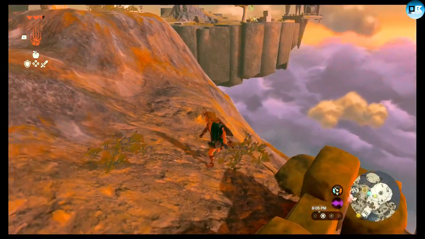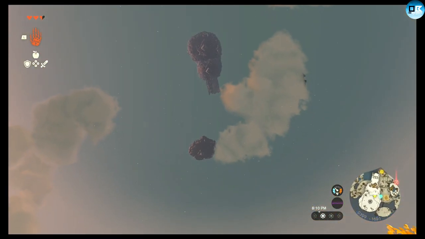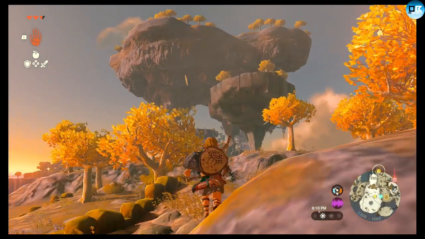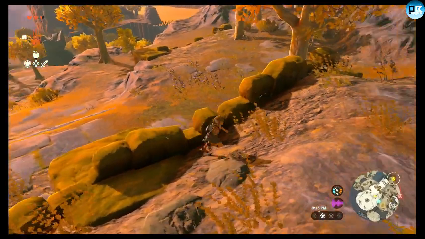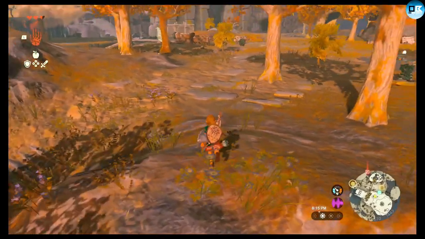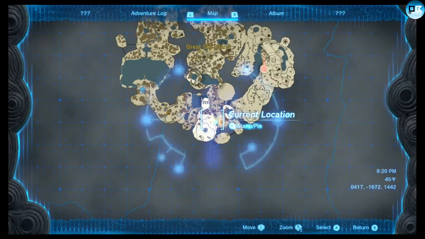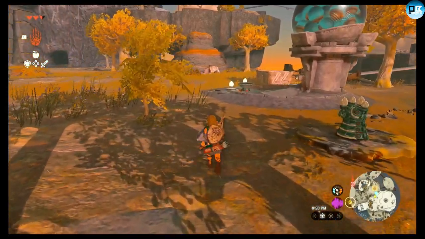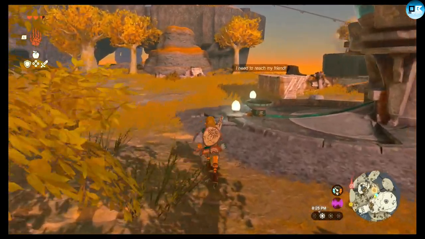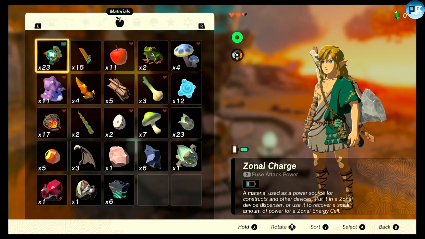Oh no, this is above. Yeah, what the heck? That's above us. That's crazy. Oh, it'll land down under. Okay, so that's the gacha symbol, right? Yeah, forge construct. Okay, cool. You know what? Let me see what I can make some more real quick. Let's do it before.